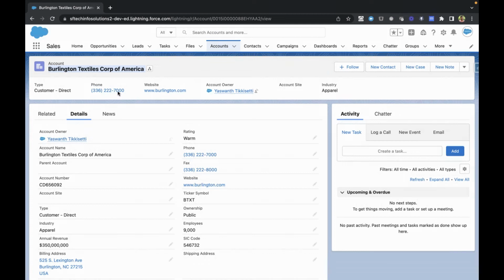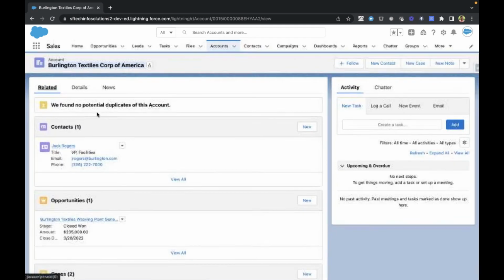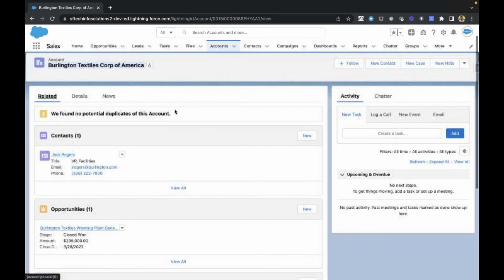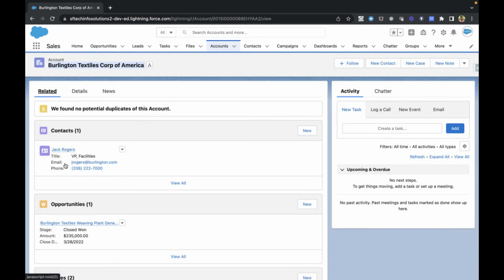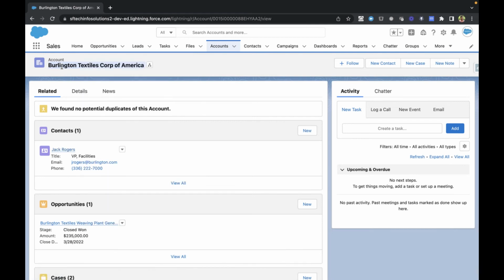So if I want to view the information, let's say for this Burlington Textiles Corporation of America, this company, I want to see what deals or contacts there are, what dealings I have with this account, and who my contacts are if I want to interact with anyone.